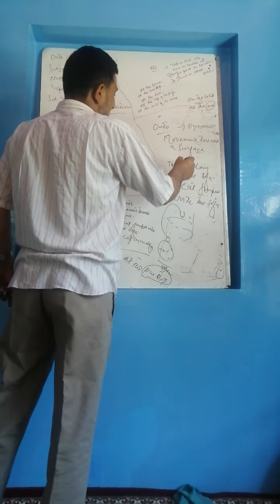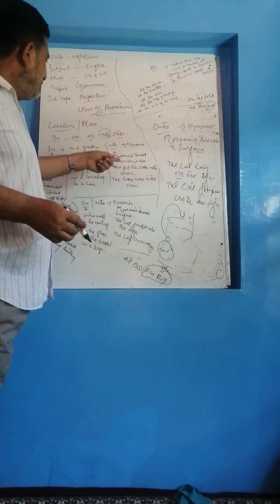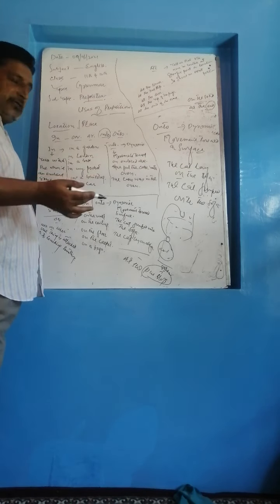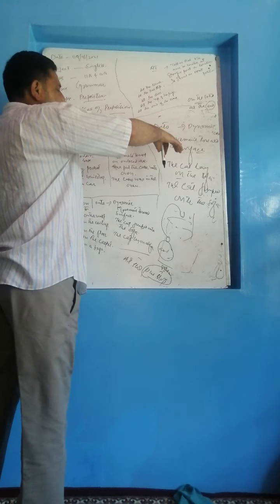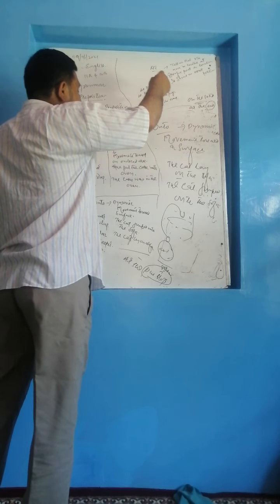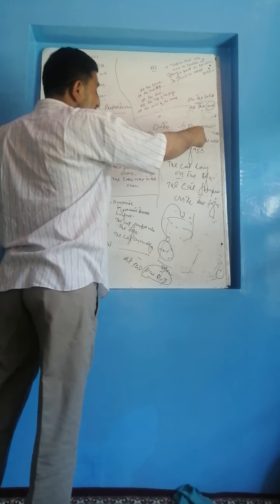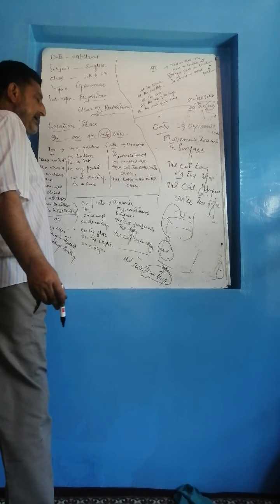So today we discussed the location prepositions in, on, at, into. I told you that in is used for an enclosed area, an area which is surrounded by something, and into is dynamic, and it is used when there is movement into an enclosed area, and then on is used when something is touching the surface, and then at is used also on the surface but in a particular or specific area, and onto is used when there is movement towards a surface. Thanks.